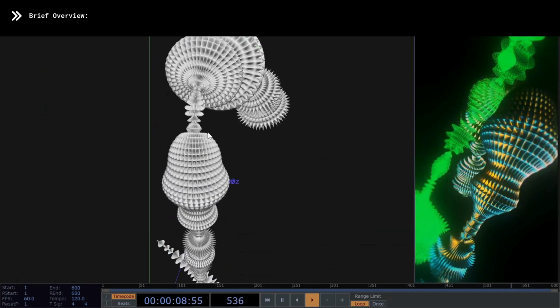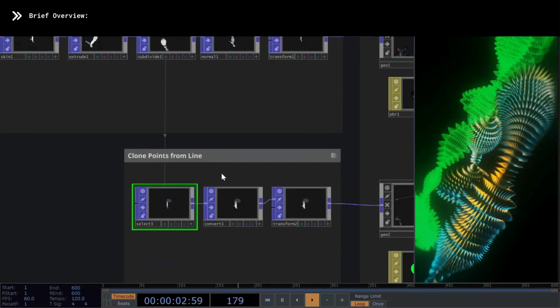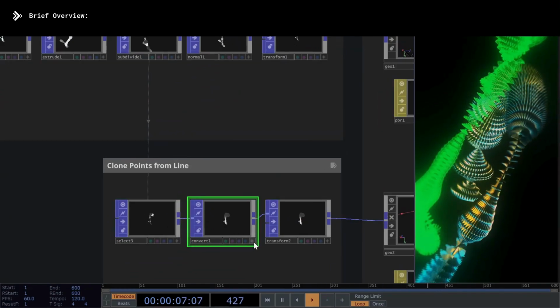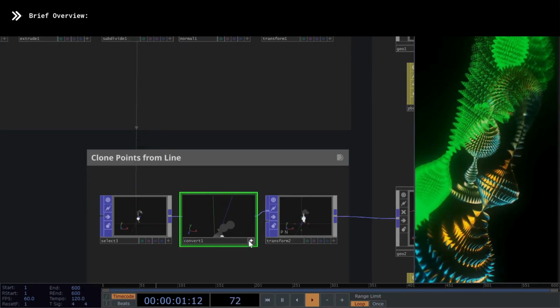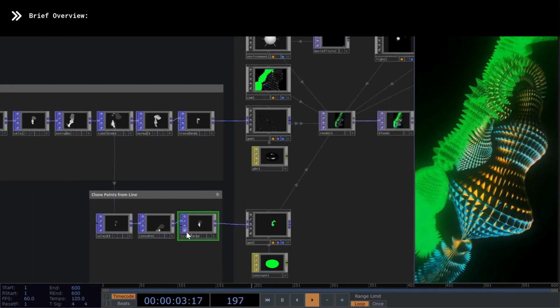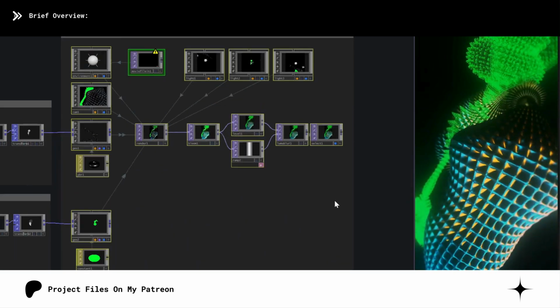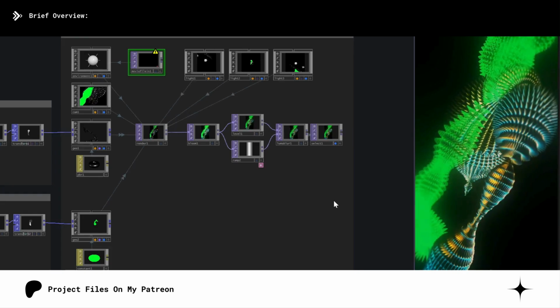To get the points, I simply used a select below, where I brought in the result of the subdivide. Then, using a convert with the option points to point primitives, I now have only the points without needing a copy or instancing. To finish, I'll make a simple render, which we won't cover in this tutorial. However, if you'd like to explore in depth, you can also find the project file on my Patreon. Without further ado, let's move to the next part.